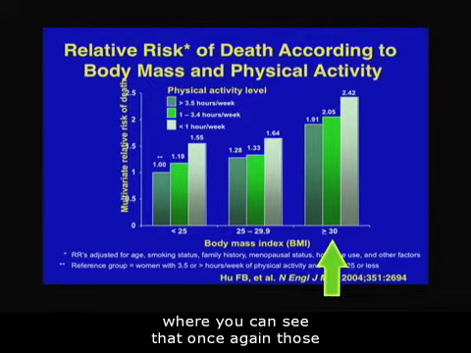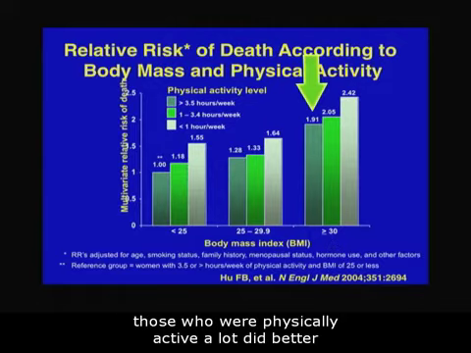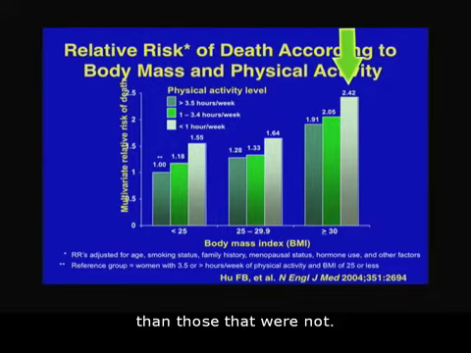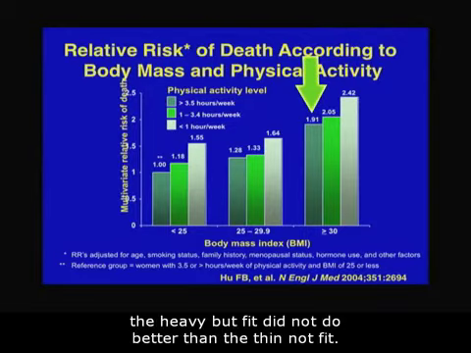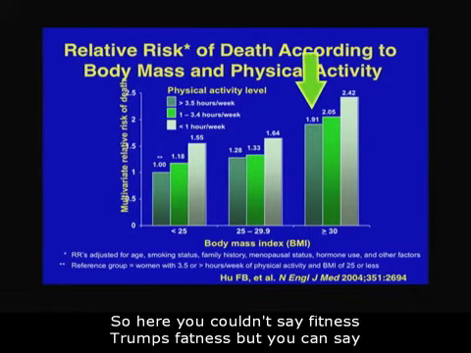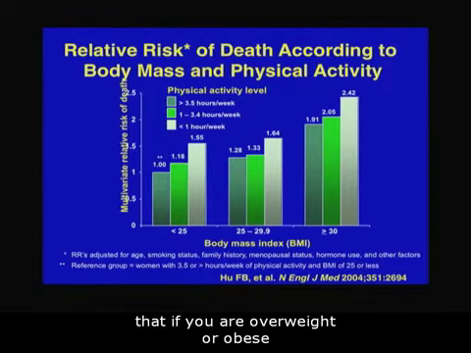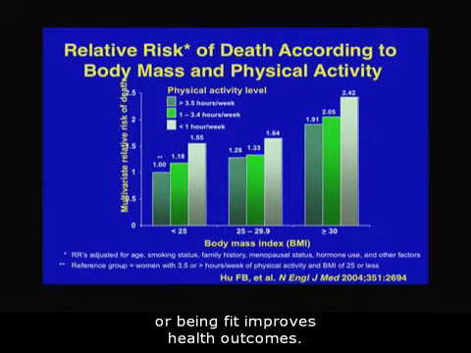But you can see that once again, among those whose body mass index was over 30, those that were physically active a lot did better than those that were not. Now in this case, this group here, the heavy but fit, did not do better than the thin not fit, but they're pretty close. So here you couldn't say fitness trumps fatness, but you can certainly say that if you're overweight or obese, that being physically active or being fit improves health outcomes.